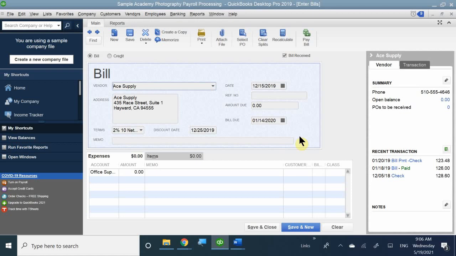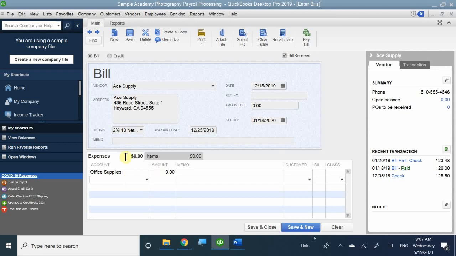So this was a vendor. I set this up in my vendors, so that's why every time I use this person's name, if I use a supply, it will populate all the information for me. And guess what? I have this as a memorized transaction. So it's telling me that I am going to buy office supplies from a supply. Okay.